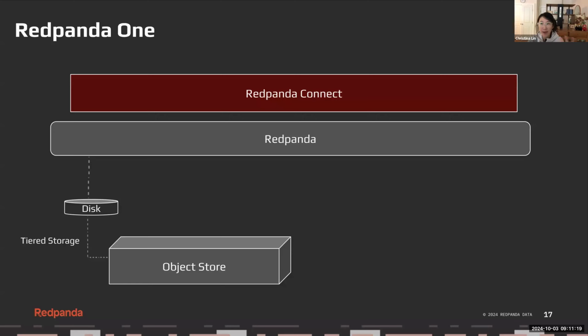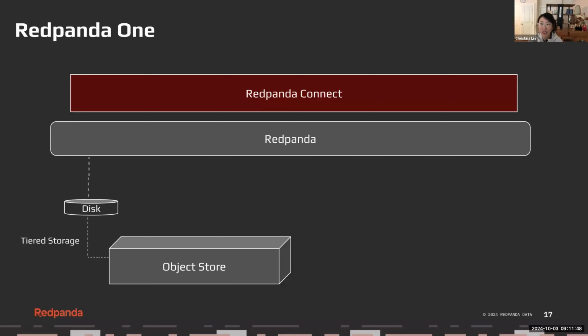In order to get the best latencies, we have to store the data somewhere, right? And currently we're storing everything on disk. But we know disk has limitations. There's no infinite amount of storage for your disks, so we need to set some kind of retention limits. If my data exceeds 7 days, then I'm just going to delete it so I have enough space in my disk to serve other data. That's the mentality of how Kafka works.